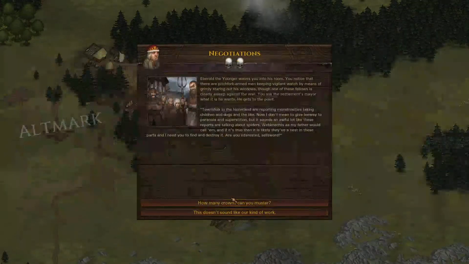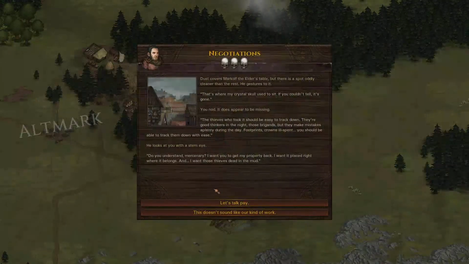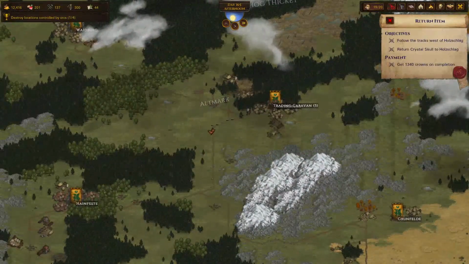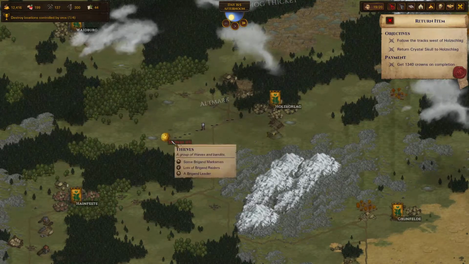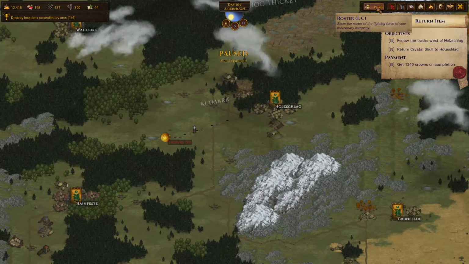Ooh, we got some skull work here. 2 skull contract work is what? Half hunt web next? No thanks. Easy ways to get a man killed for no reason. Follow the tracks for 1300. That's as high as it gets for a follow the tracks, which means there might be a hero, a champion with them. There isn't. Just lots of raiders, some marksmen, and a leader.